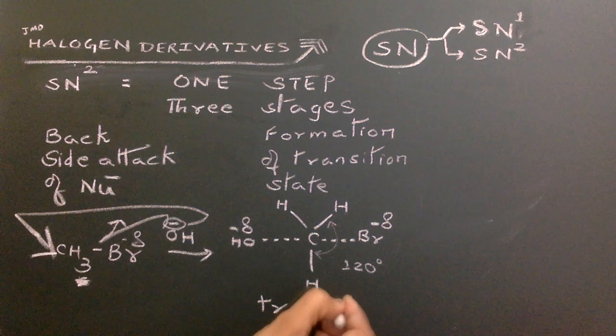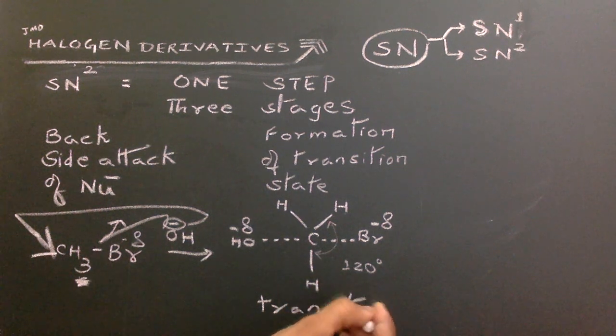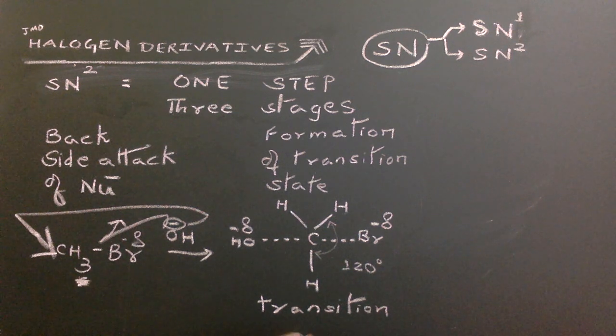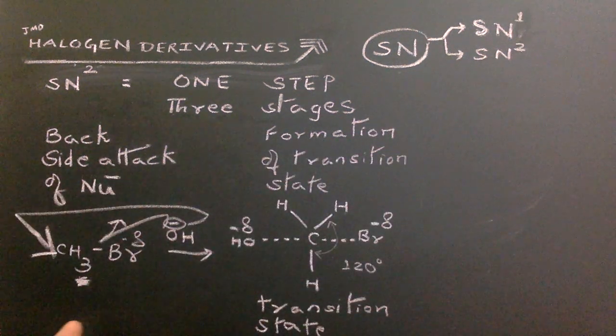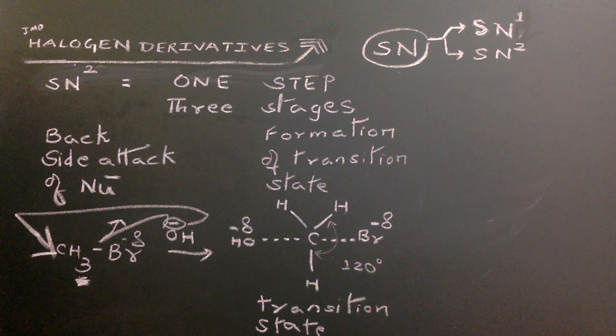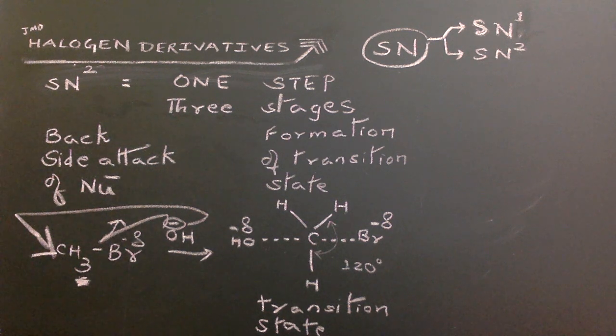This is a state of very high energy and maximum instability. Obviously, ये बीच की स्थिति है, ना तो प्रोडक्ट है ना तो रिएक्टेंट है, तो ये बेचारा तो हाईली अनस्टेबल होगा. So transition state is a state of maximum energy and minimum stability. This transition state is also called activated complex.